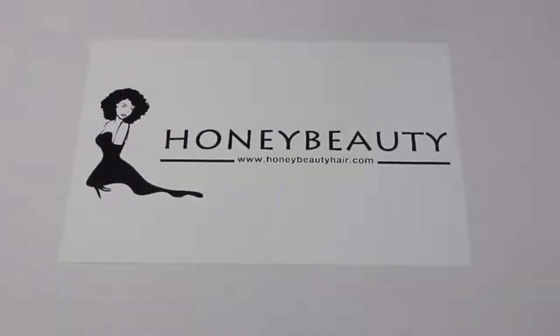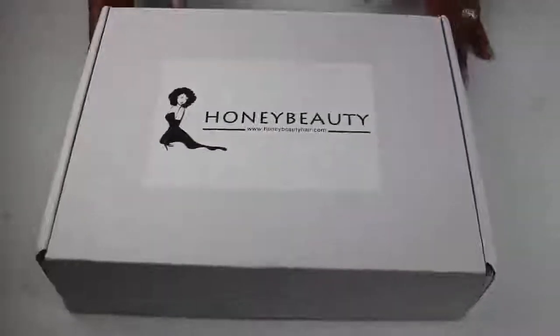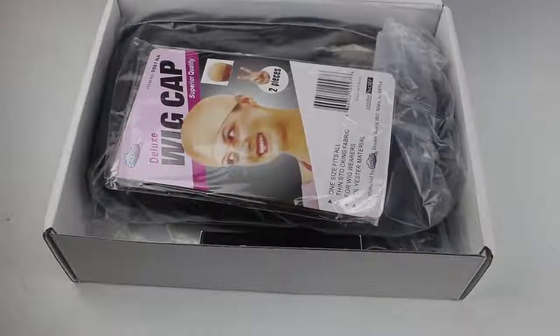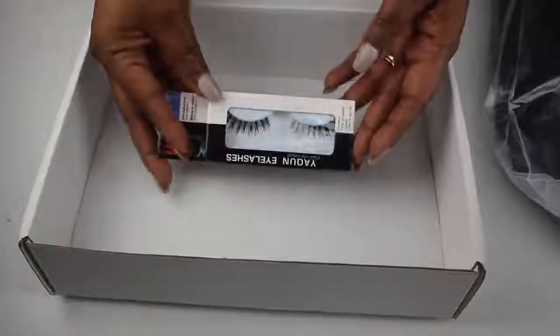I like that the box is sturdy and durable. It's not cheap or flimsy. As for branding, it's all right. I do like that it's clear and unique enough that I can identify the company through its logo. So yeah. Inside the box, I received a package of wig caps, which is pretty dope because who couldn't use a wig cap if you're wearing a wig? I mean, come on. And in its own durable plastic Ziploc sleeve is the wig unit. And they even included a little extra gift, a pair of NYC false eyelashes. Now, I can appreciate that. In my experience with buying from any AliExpress store, they will always include some kind of free gift. So it's good to know that this is a courtesy.